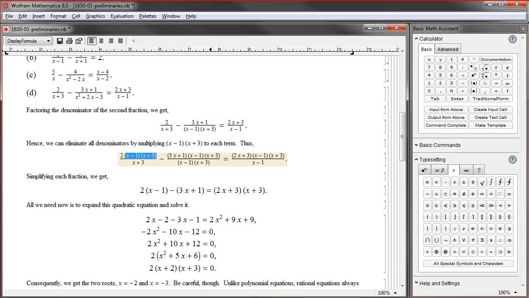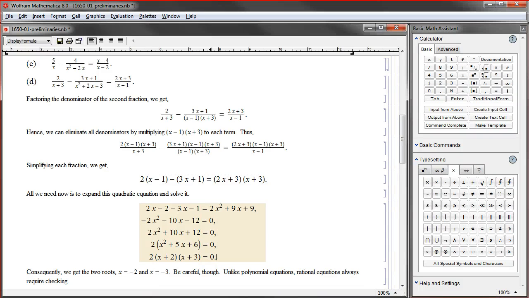So the first term and the second fraction, and then the third fraction, we just multiply those, and then cancel. Do you see the cancellation? This x plus 3 and that x plus 3 cancel out, and there's no denominator here. Everything cancels out here, and then we have 3x plus 1 there. And this x minus 1 and x minus 1 in the middle cancel out, and we have something like that. So we have a polynomial equation now, no denominator. Solving it is easy. Break up all the parentheses, foiling it, whatever, and then solve the quadratic equation by factoring, and we get x equal to -2 and x equal to -3.